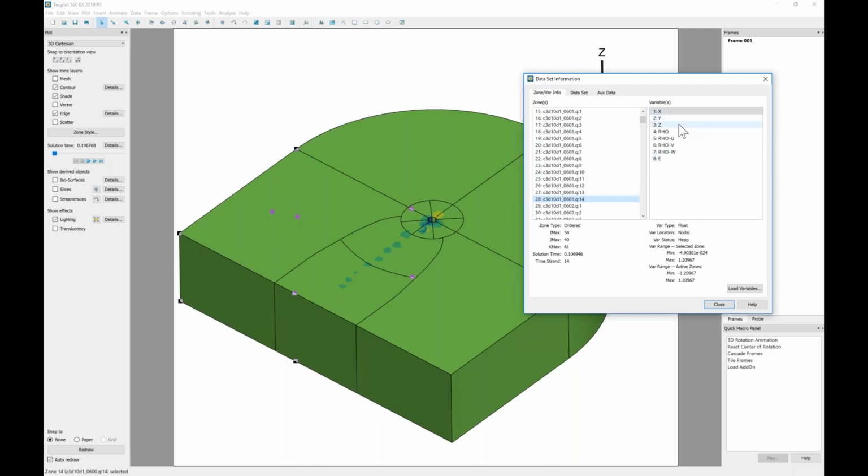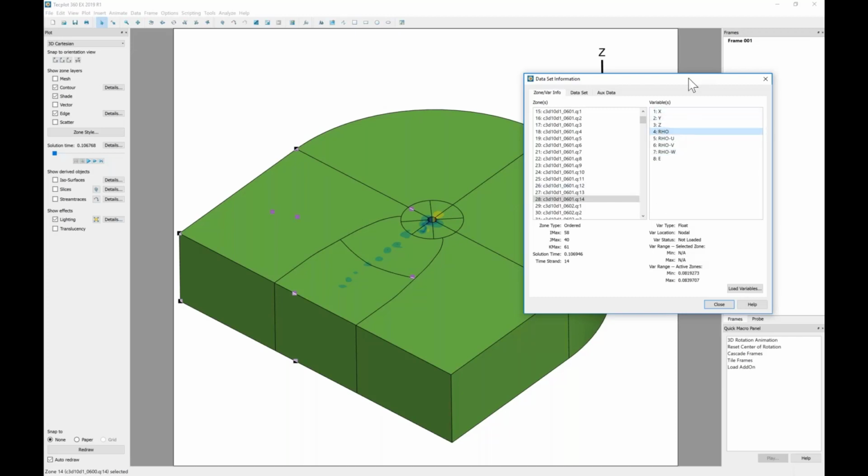On the right-hand side, we have the variables. You can see that for some of these variables that we have not plotted yet, it shows that the variable status is not loaded. So this is an interesting capability in Tecplot 360 called load on demand. Again, we don't load the data until you actually need it. So this helps keep the RAM low and helps reduce the amount of time that we go out to disk and load the data, your disk being typically the slowest part of your post-processing. So we really try to limit that access to disk.